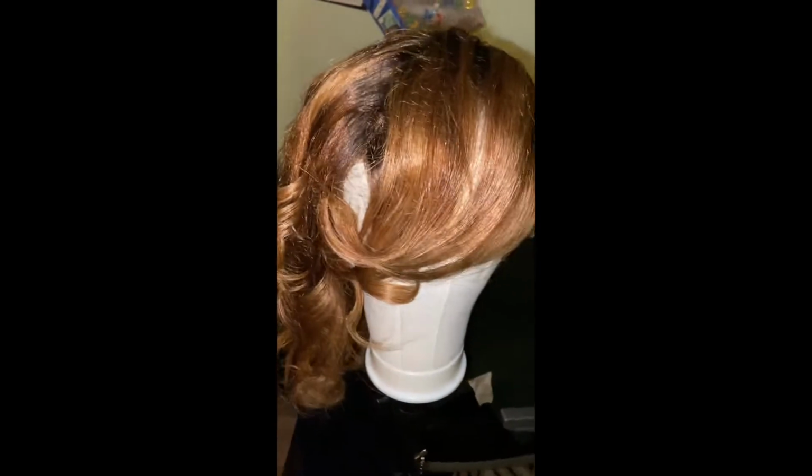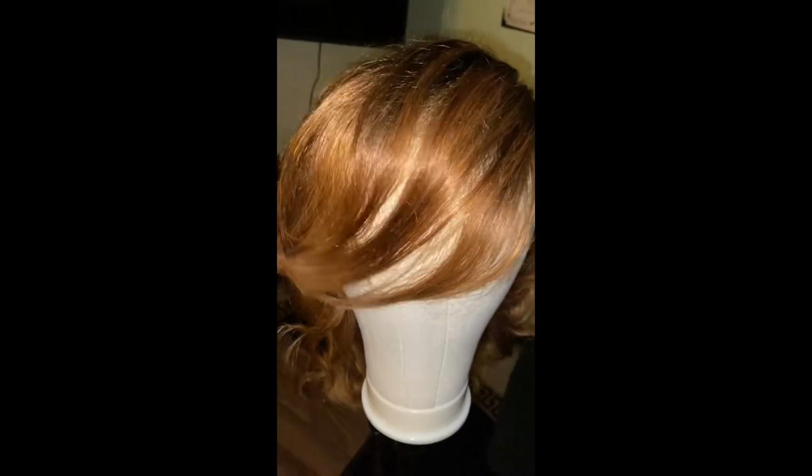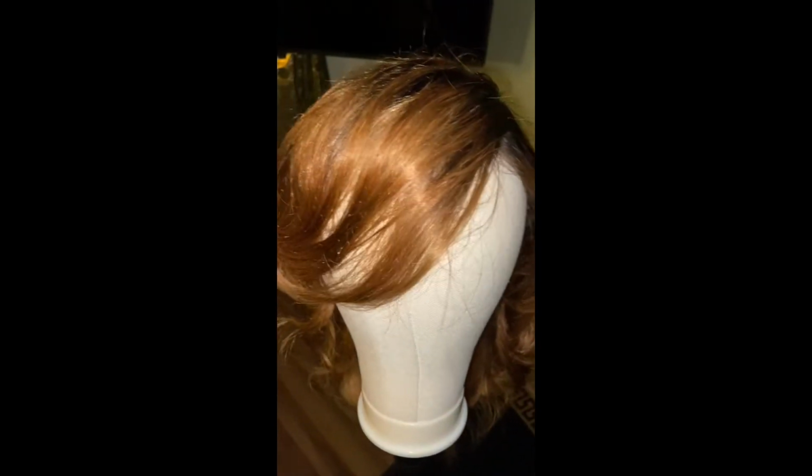I'm gonna show the video of how it looked when I first originally curled it. It was beautiful curls, oh my God, I loved it. I did record this video kind of slow, but the curls were really popping. I used a wand to do this and I just loved the way it came out. I had just finished washing it and it finished air drying, and this is exactly how the curls came out. And honestly, I really loved it.